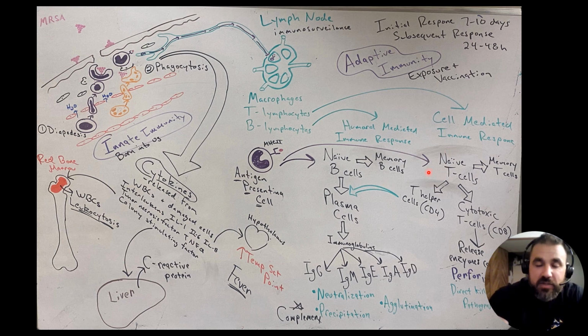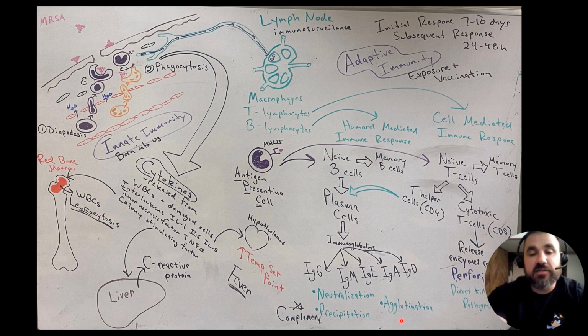Now, cell-mediated pathway, so T cells, let's say if naive T cells never seen this before either, well, they're going to turn into two things. One, T helper cells, or we call them CD4 cells, they're going to help activate these B cells into plasma cells and kind of kickstart this pathway. So they help out the other arm here. And then cytotoxic T cells, they're the ones, the CD8 cells, they go right to the source of the infection. They release enzymes called perforins that perforate or break open the cell membrane or cell wall or whatever, or capsid if it's a virus, and damage it and destroy it. They directly kill it. Cell-mediated means we make these cytotoxic, right? Cytocell, toxic, and go destroy the pathogen.